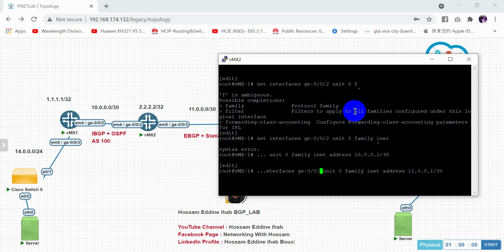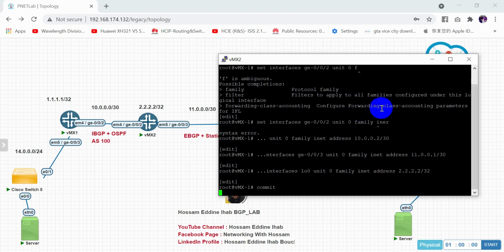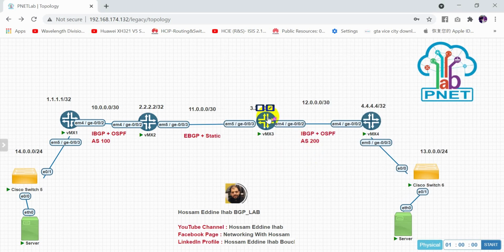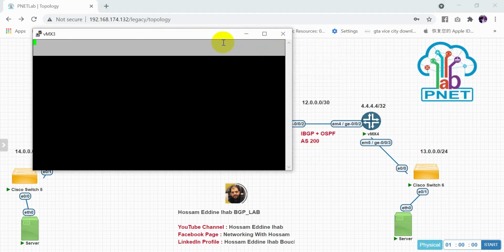Then change the interface to ge-0/0/3. We need to configure the loopback also, using 2.2.2.2, and change the loopback interface. Okay, and commit.